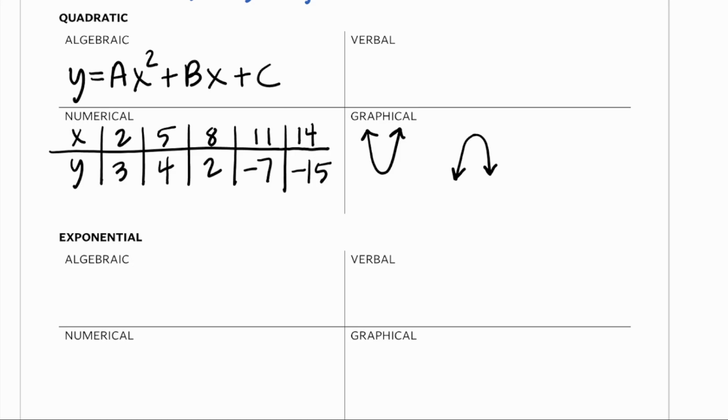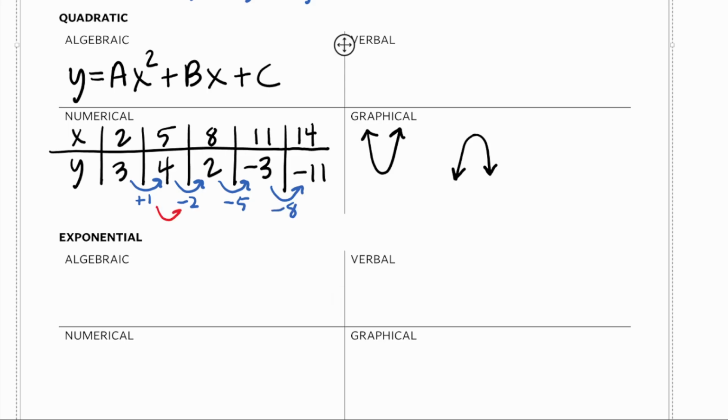So what we see when we investigate the patterns on the y's for the evenly spaced x's is if we do the same first difference thing, we see it's not constant. So I increased by 1, I decreased by 2, I decreased by, wait a second, that's not right. That's a little more like it. We decreased by 5, and then to go from -3 to -11, we decreased by 8. But then if we look a little bit more closely at what's happening with second order differences, they're constant. So what we would say is that the rates of change form a linear pattern.